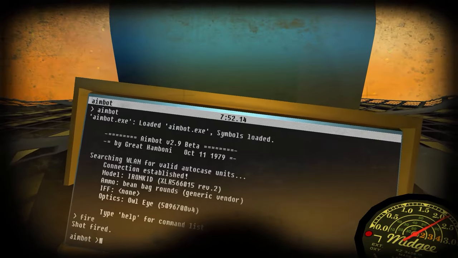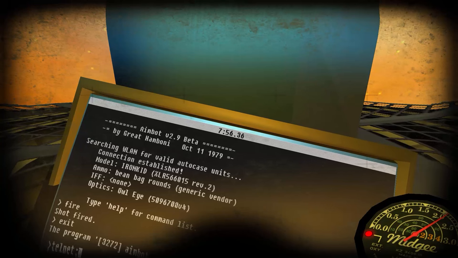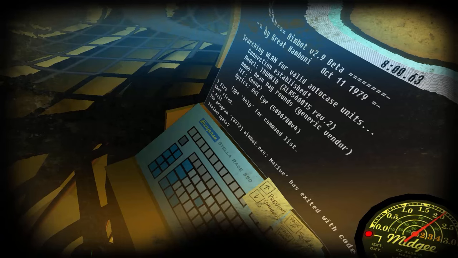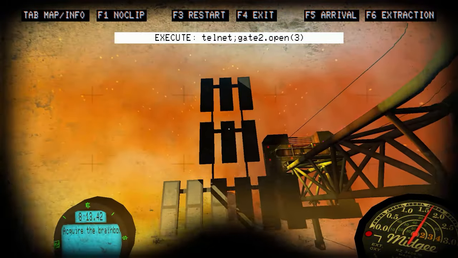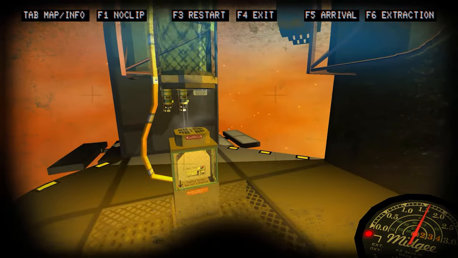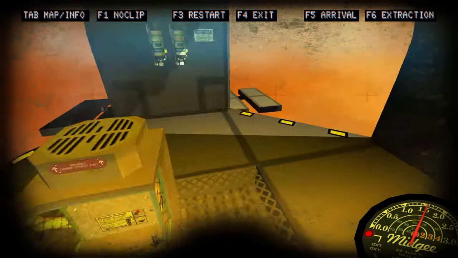Alright, so we need to make sure we exit. Telnet. Gate 2. Oh, come on. Gate 2. Dot open. 3. Click it. Got it. Okay. Don't just jump down. Get your footing. Oh, okay. We know what we need to do here. Just get him up there.